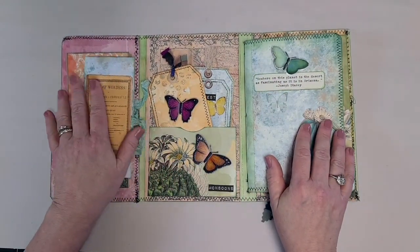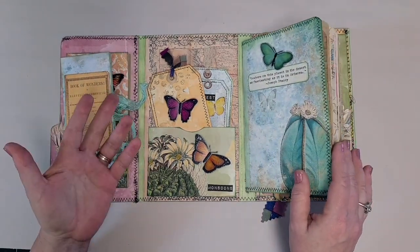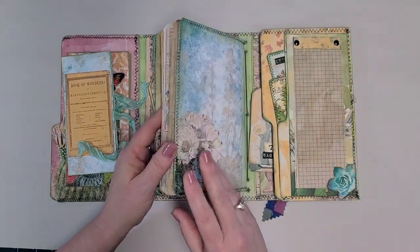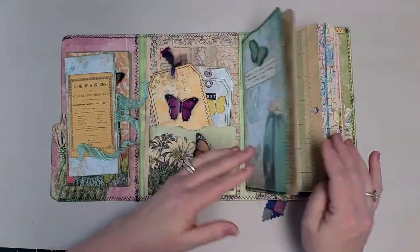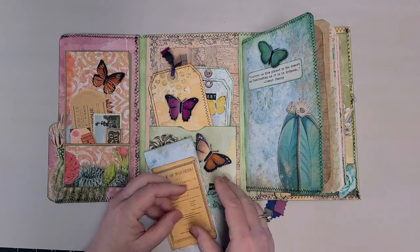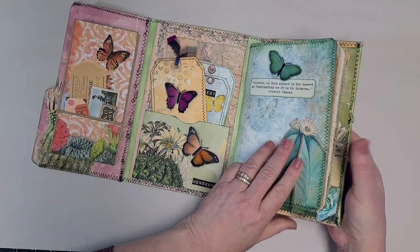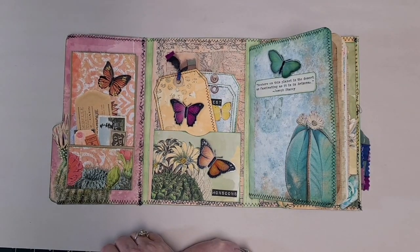Because when I do get to go to Arizona, basically if I take this stuff and a little bit of glue and a pen, of course, by the time I add pictures and notes and all of that, I'll have lots of little ephemera to decorate with without having to take a whole lot more with me. So that's what I'm doing with this journal, and it will just sit on my shelf waiting for the time that I can go to Arizona and visit my son again.